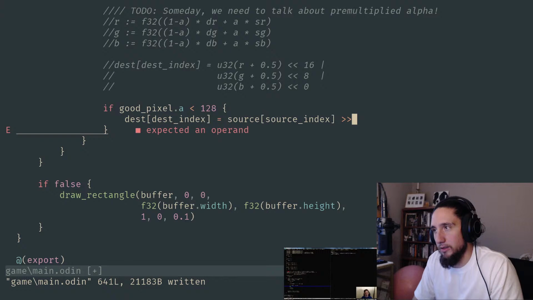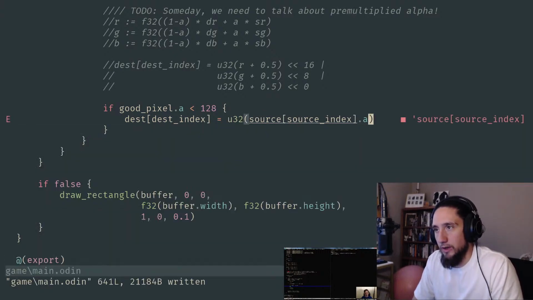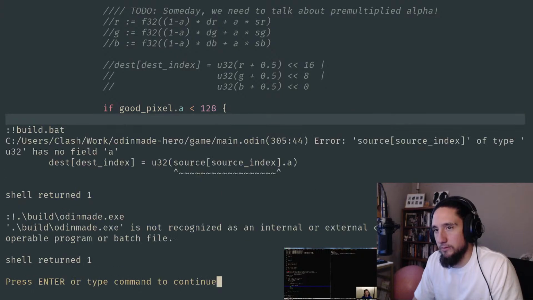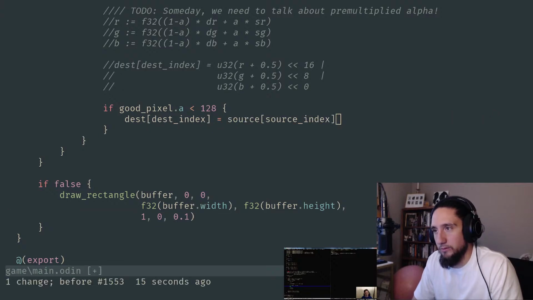Or is it like, well, all I should need to do, right, if I do it right, is like that. U32. Yeah, how do I get the alpha value out of a U32?